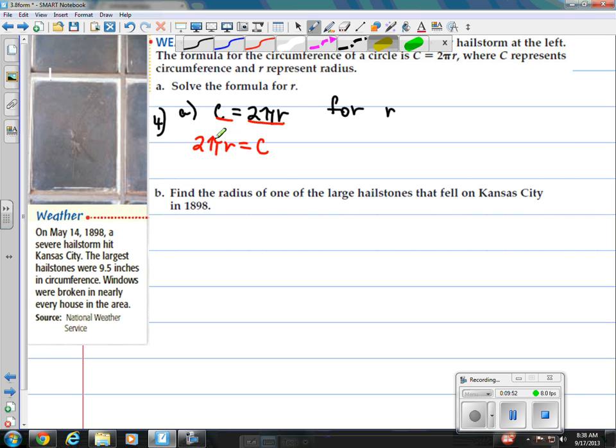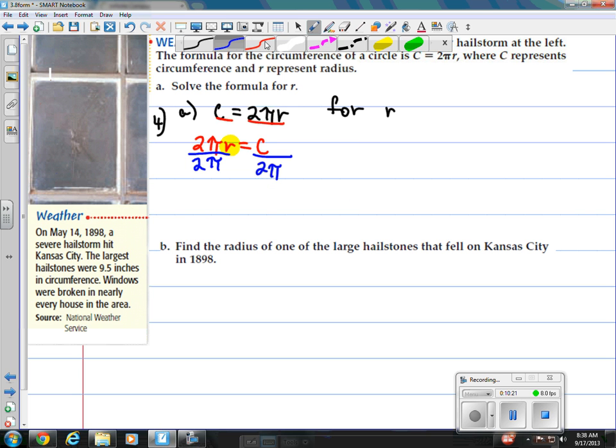Now, step 1, identify our variable, r. So what's happening to r? He's right beside of a 2, who's right beside of a pi. So if they're all right beside of each other, that means they're all being multiplied. So the opposite of multiplying is divide. So we're going to divide both sides, but all I want to keep is my r. I don't want my 2, I don't want my pi. Okay. So then, on the left side, our 2's cancel, our pi's cancel. We're left with r equals c over 2 pi, which doesn't reduce.